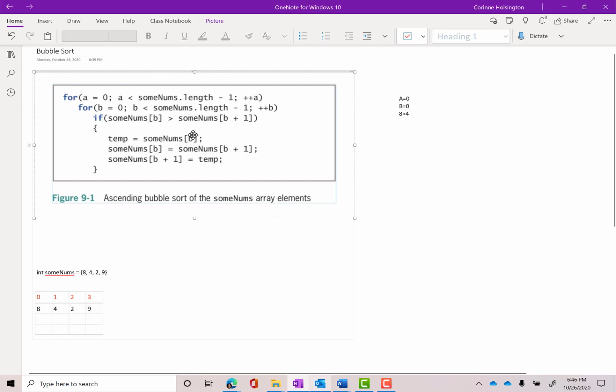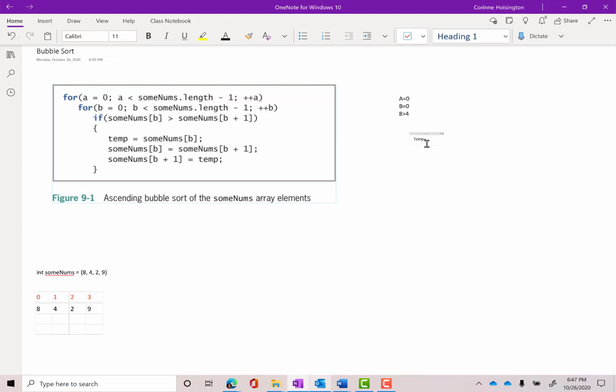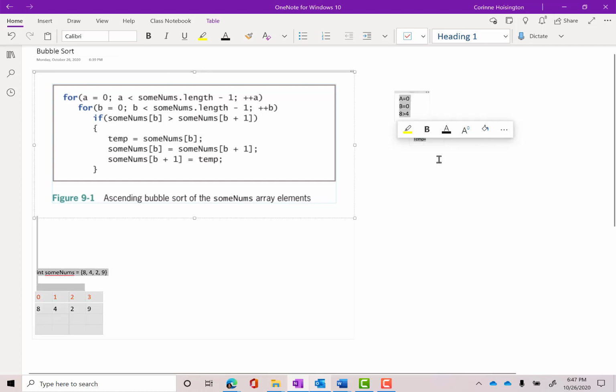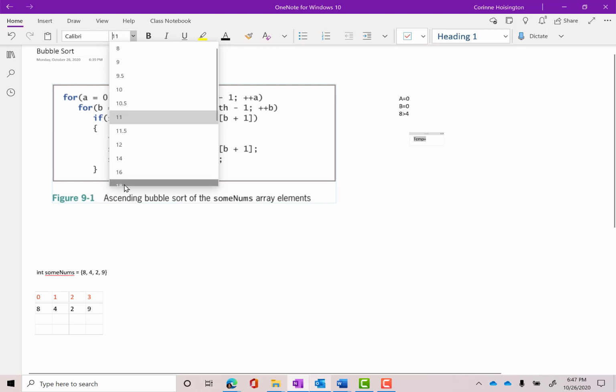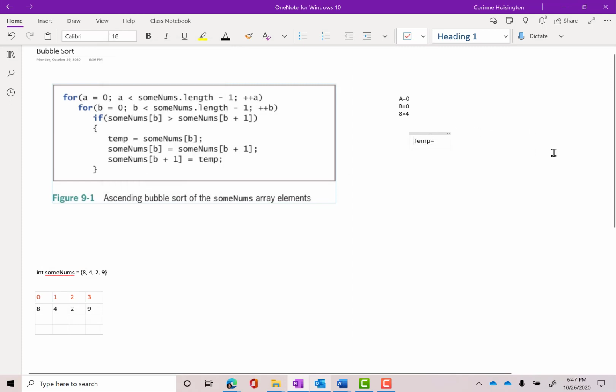Now we have another variable over here. Let's call it temp. Excuse the automatic capitalization of OneNote. What temp is going to hold right now is the value of sumNums sub 0. Remember, b is still 0, so sumNums sub 0 is 8.